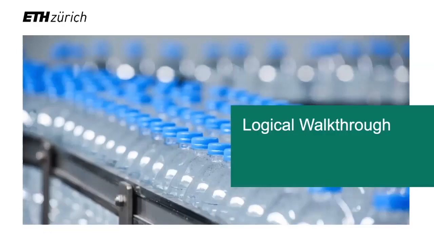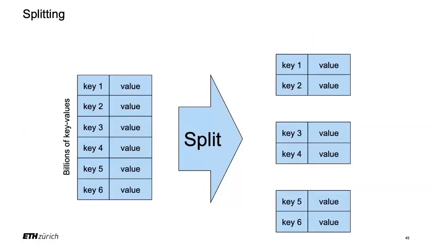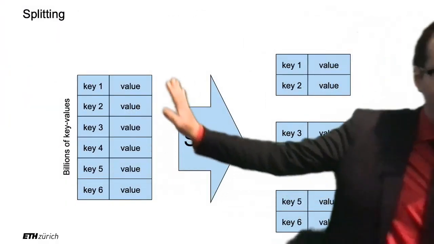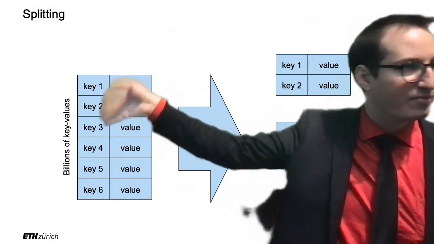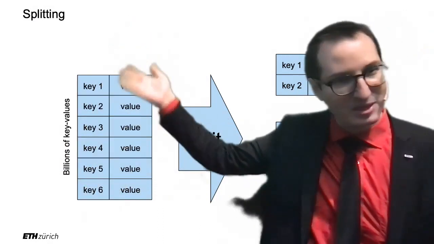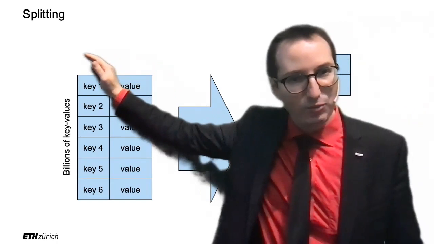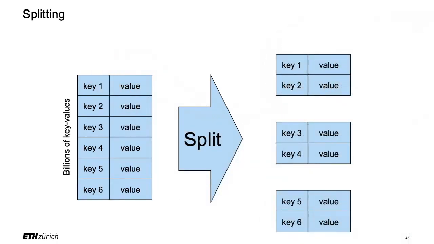Okay. So now I'm going to walk you through MapReduce again, but in a bit more abstract way than the Pokemons, given what I've shown you right here. So what is going to happen on the logical level with MapReduce? Well, first, we start with map. We have our input right there. This is on HDFS, on S3, in HBase, in a relational database, wherever you want it to be. And we have billions of key values.